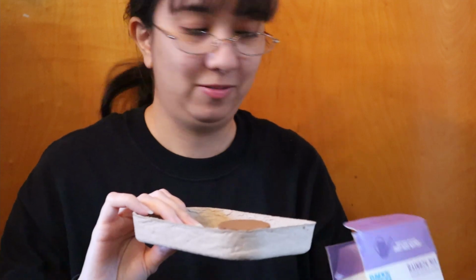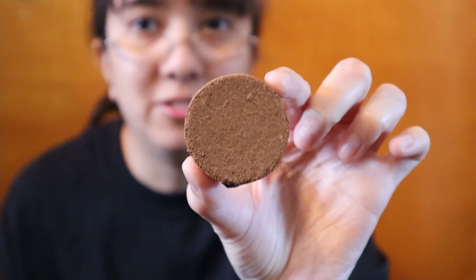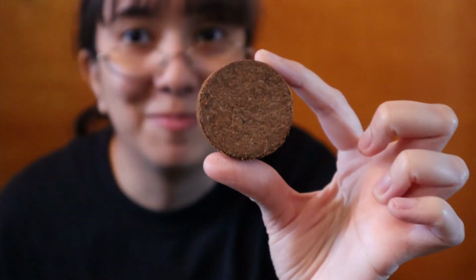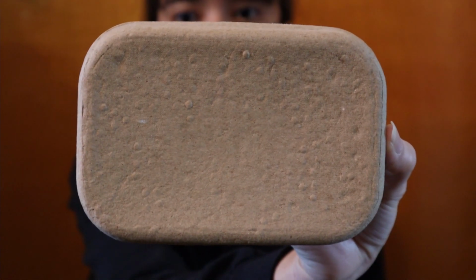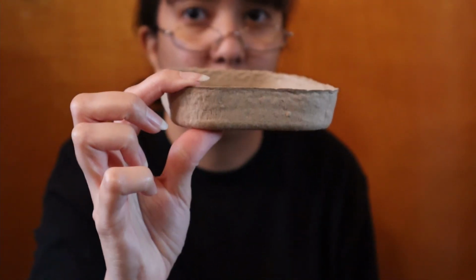What else do we have in here? So we've got the tray here. And this is the expandable soil disc. It's like a little jiffy thing. Non-brand name, generic, I guess. Here's the tray. You can definitely tell that it's easily compostable. Made out of recycled materials. Ta-da!